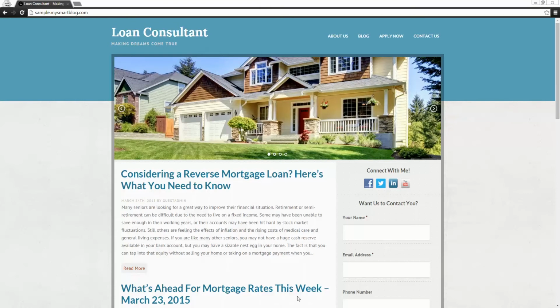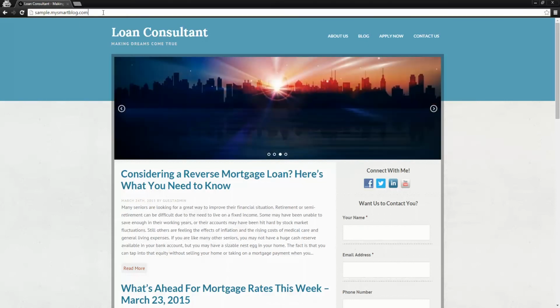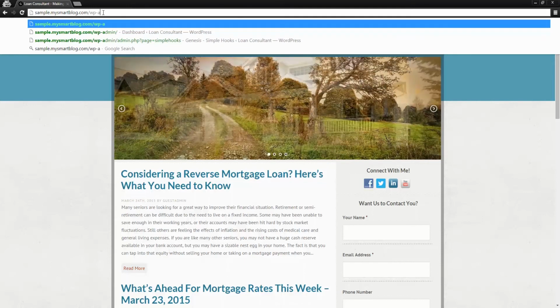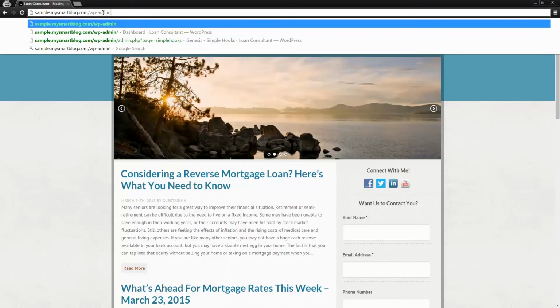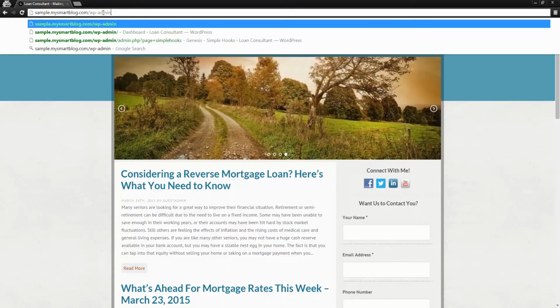So once you have the login to your site and you're ready to access the back end, from the home page here, you're just going to go up to your address, your domain for the site, and you're going to add /wp-admin, WP for WordPress, on the end of the URL, and it's going to take you to a login page. You can also bookmark this link somewhere if you want, and just click a button and know that it's going to take you to your login page if that's easier. But just add that onto the URL.